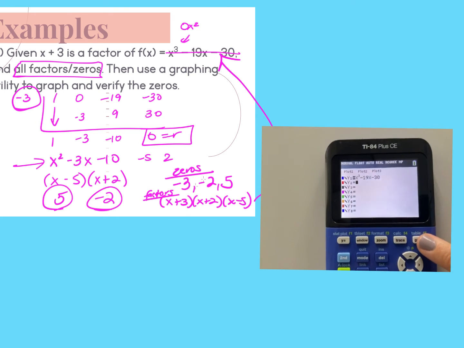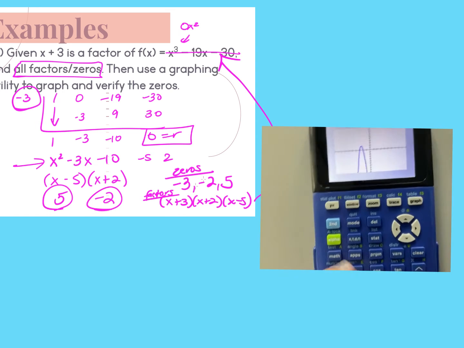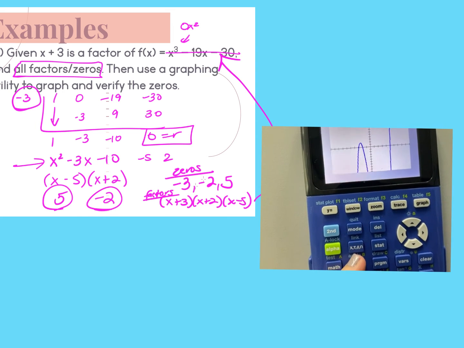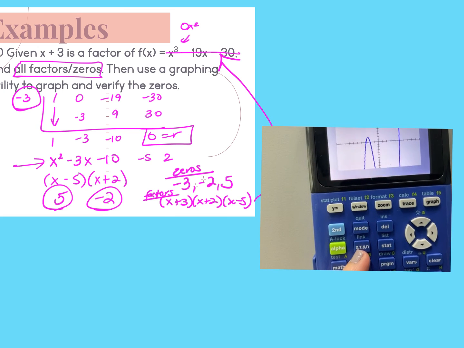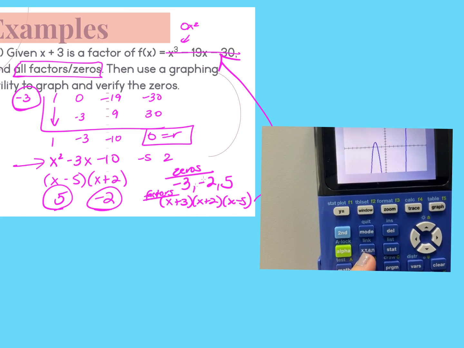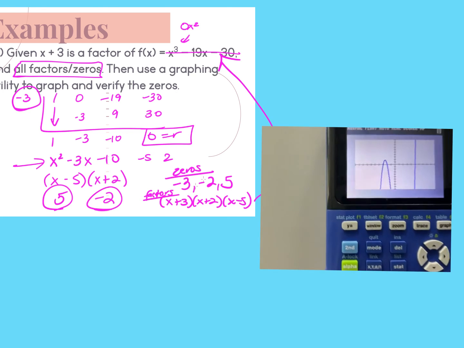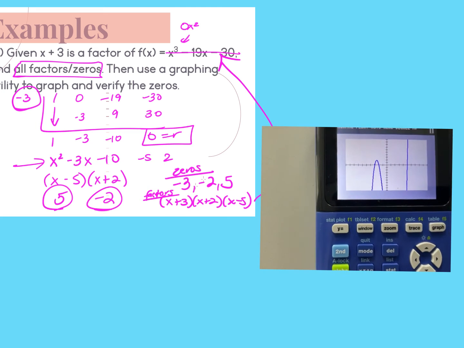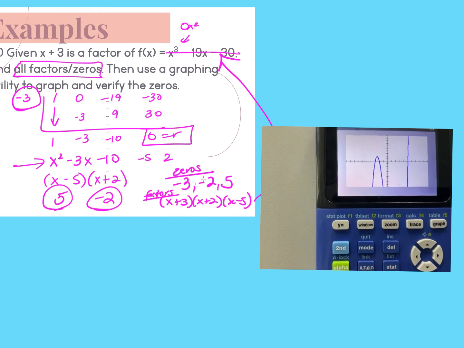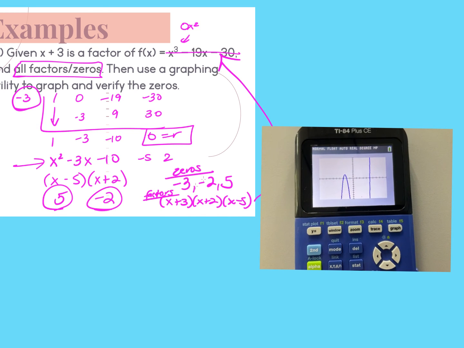And then I go to graph. Kiara, how do you get the X? The X is the little button next to the green one that says alpha, that says xt theta n. Do you see the green button that says alpha? Let me see yours. Oh, good. Oh, so it's X split? No, it should just be X. Okay. You're welcome.